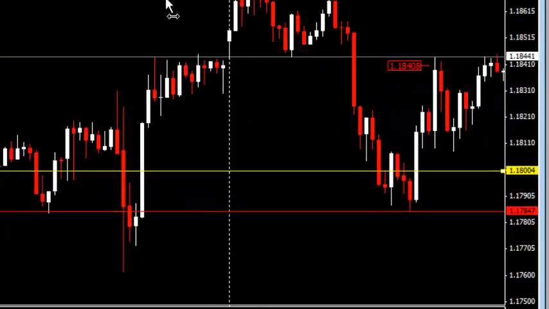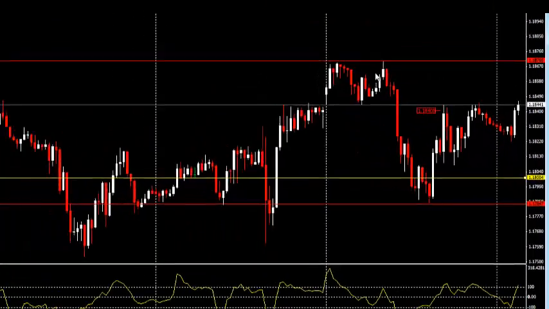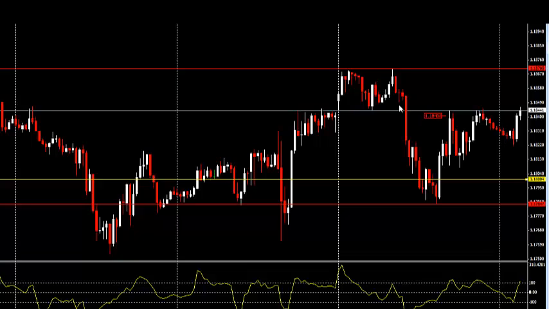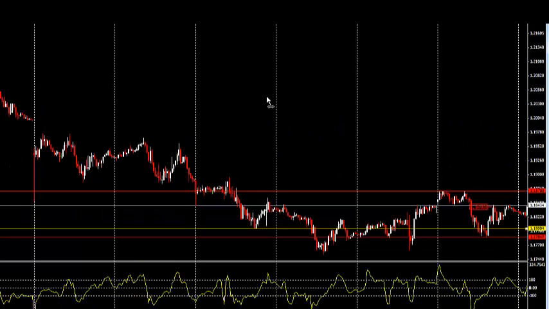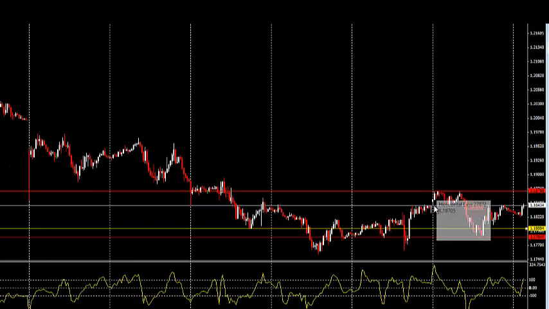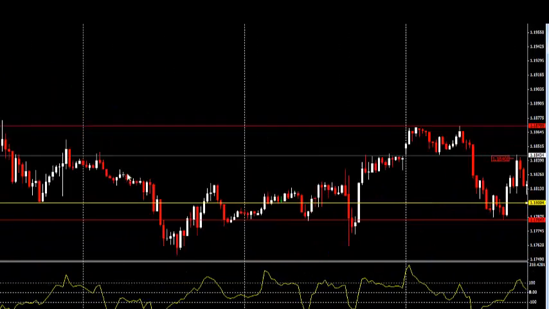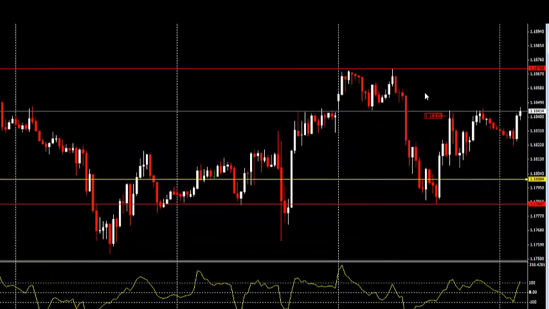And you can tell here, it's still pretty sideways. I mean, we're looking at price inside of this trading range, which was Monday's trading range. And Monday's trading range just barely broke out of Friday's trading range, but still inside of prior price swings. If I was to tighten this up, you can see here, this is one of the highs from last week, and here is a low right in the middle of this overall range. So we're still trading inside of consolidation ranges, and it's really important to take profits, especially when you're up 20, 30, 40 pips in a trading environment like this. Until this range is broken, I don't really expect to see a whole lot of activity or any trending moves.